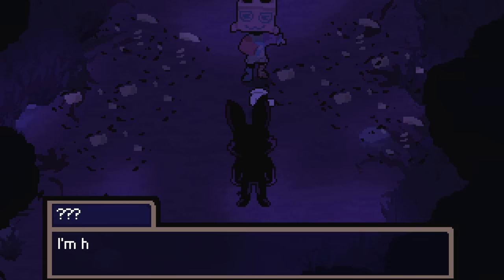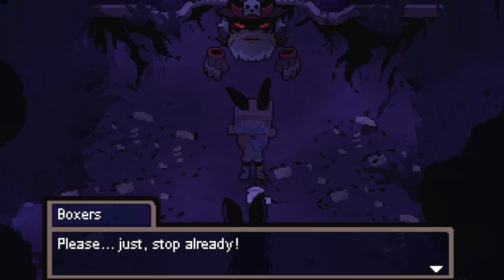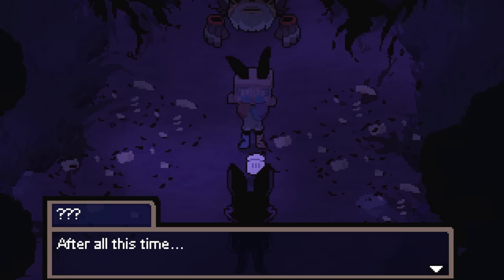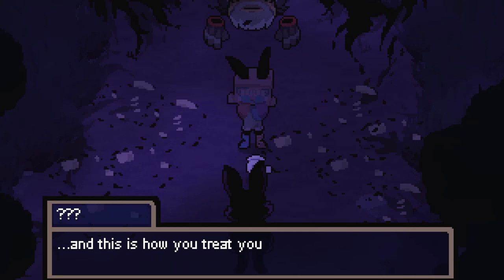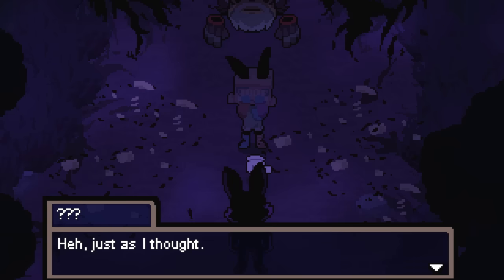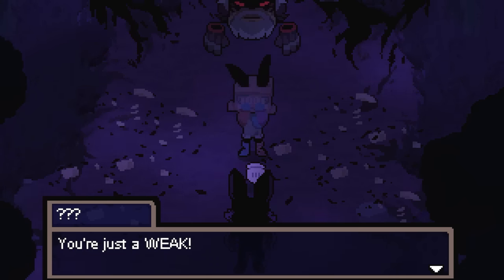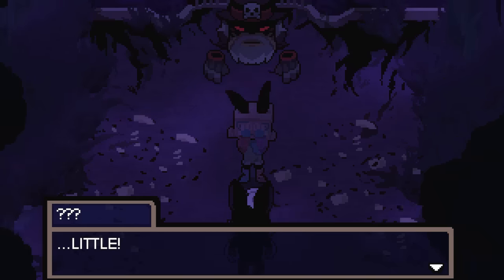What's wrong, little one? I'm here for you. Stop it. Please, just stop already. After all this time, and this is how you treat your own mother. Oh, it's his mom, okay. Just as I thought, you're just weak, pathetic, little.